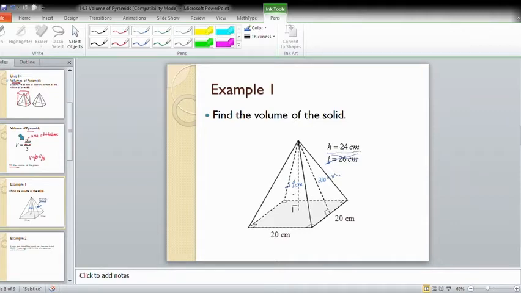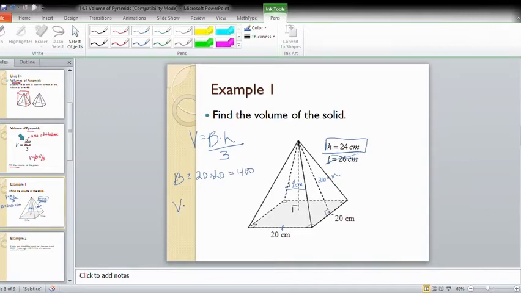But anyway, we have the height of our pyramid, which is great. We need that for our formula. Remember, our formula is big B, area of the base, times height, all divided by 3. So we already have the height. We do need big B, which is the area of our base. And the area of the base is going to be length times width, since this is a square. The reason I know it's a square is that this is 20 and this is 20, so they have congruent sides and right angles. So the area of the base is going to be 20 times 20, which gives us 400. And now we have everything we need to plug into our formula.